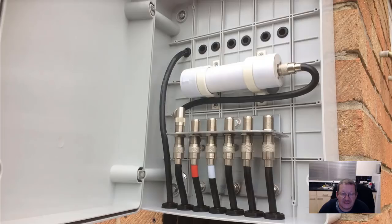The one on the left hand side, on the coaxial side, is my doublet antenna, and I used to get a problem with knocking out the weather station only on the wire antenna. I didn't get it on the beam. The HF beam is the red one. Only on the long wire did I get a problem with the weather station. I'm not sure why, it just kept knocking it out. So I put a current balun in place, and now no problem with the amplifier. I can use the weather station. For those of you that have seen my weather station before, I've got a clock on the wall, and for some reason it just knocked it right out. But now I don't get any problems even with the amplifier on, and it's due to this current balun here.